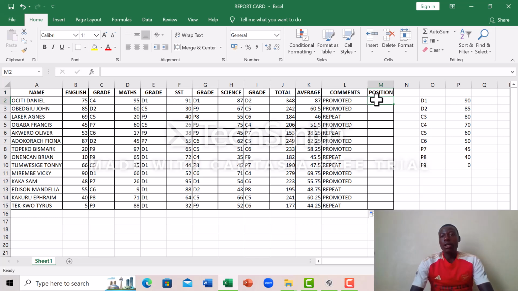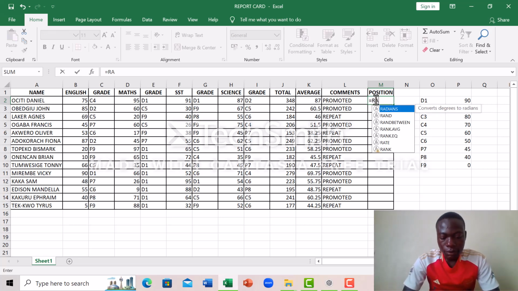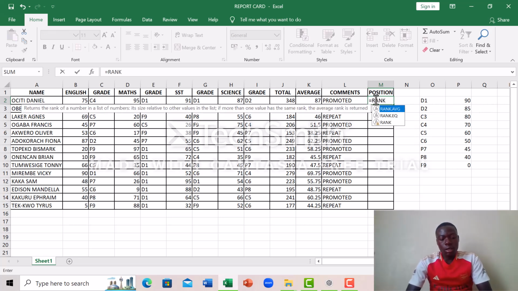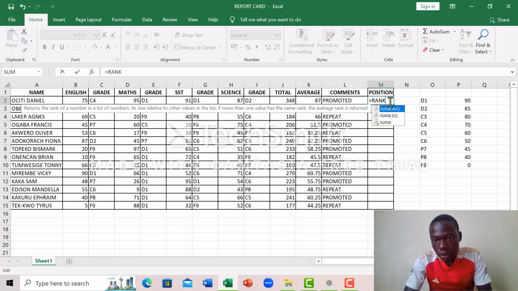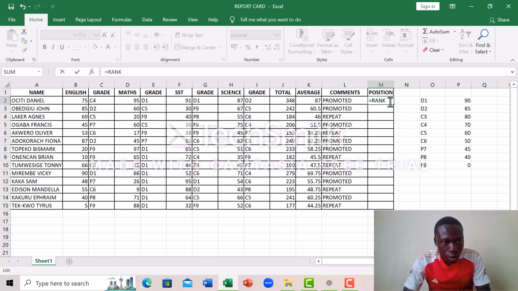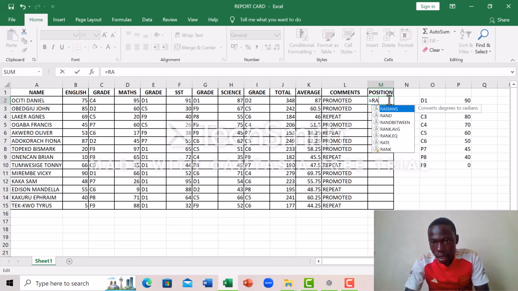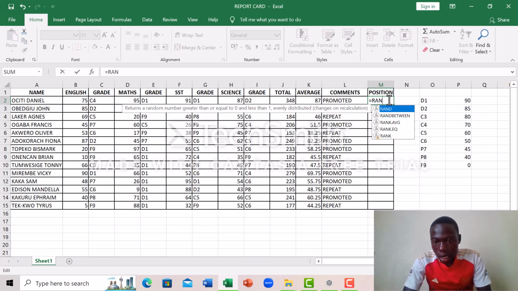So let us apply the function here: equals RANK, open the bracket.